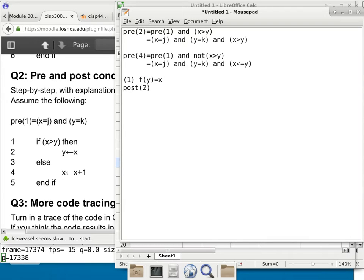So f of y equals x. Does it have an inverse? No. It has no inverse because of which obvious reason? It doesn't have y in the... Exactly. The definition of the function does not involve the variable itself. So it cannot possibly be reversible if the variable itself is not in the definition of the function. So because of that, you can conclude and say this one has no inverse.